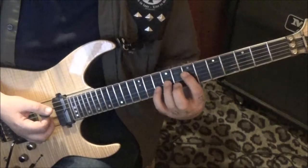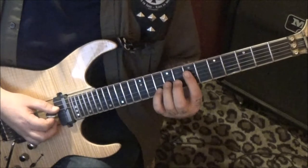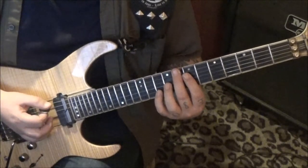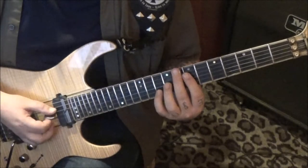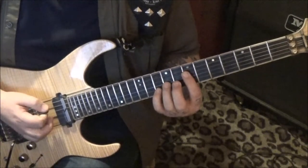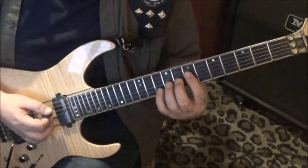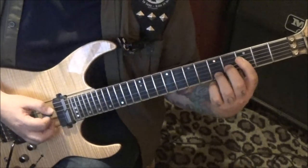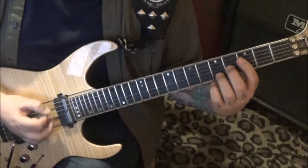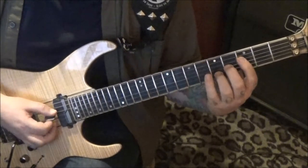This is 7-9-10, D, G, and B. Chord, open A, alternate picked, down, up, palm muted. Do that twice, so it's 1-2-3-4, 1-2-3-4, 1-2. Move it over to 3-4-5, D, G, and B. And do the same thing as far as chord, 1-2-3-4. Twice though.